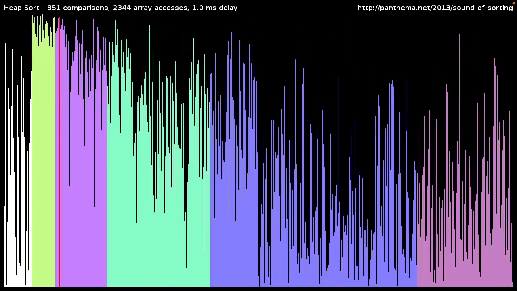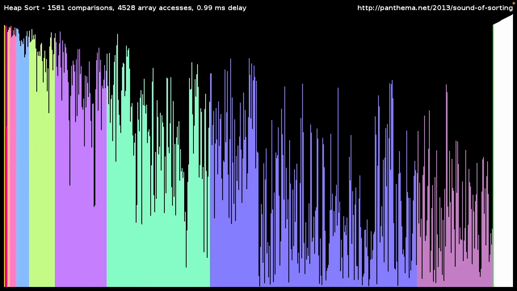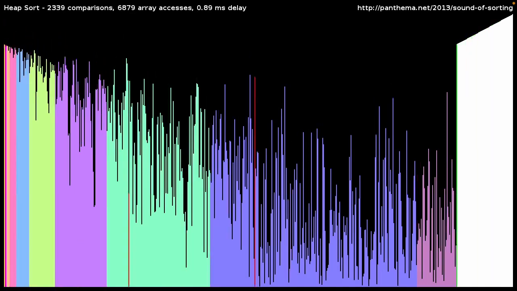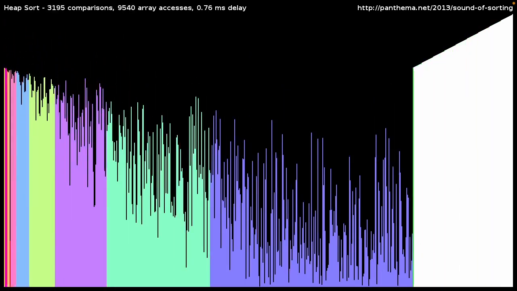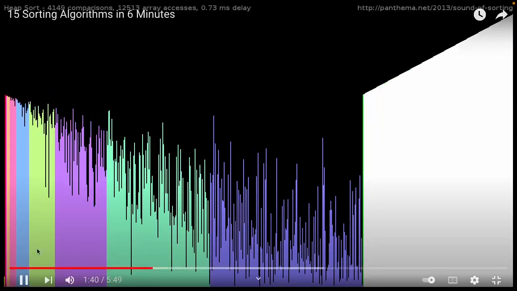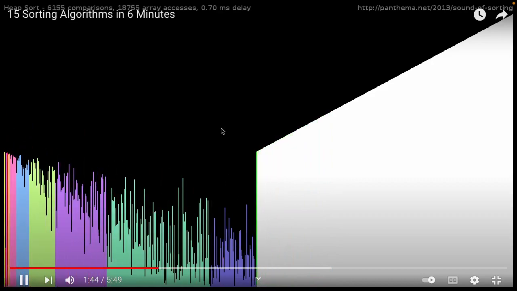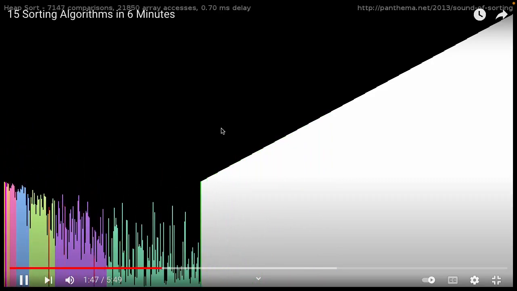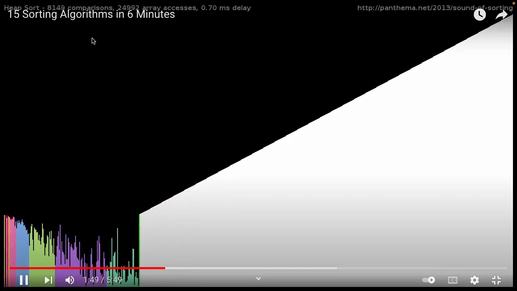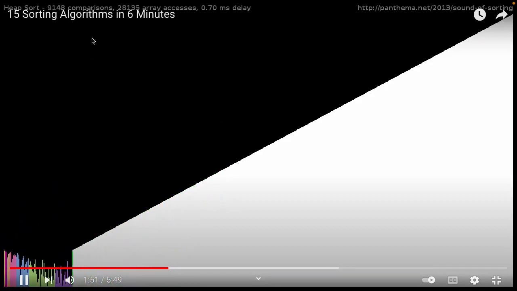This one right here is heap sort. This is a parallel algorithm because you can see us doing different sortings of different parts at the same time. So that's kind of fun. And what's really impressive, here, let this one finish. These are just 15 sorting out. We're not going to do 15. We're going to do 3.